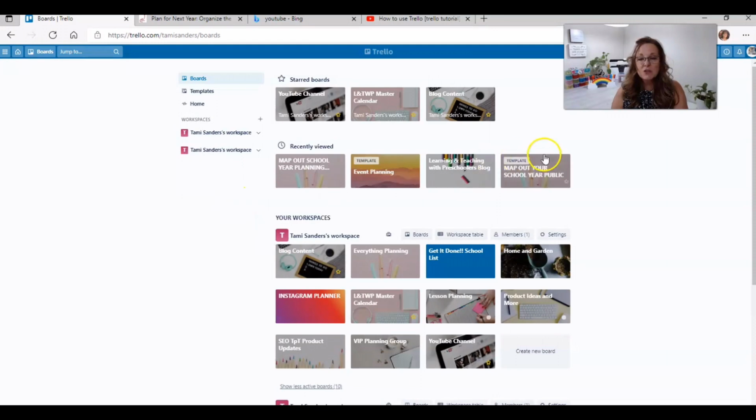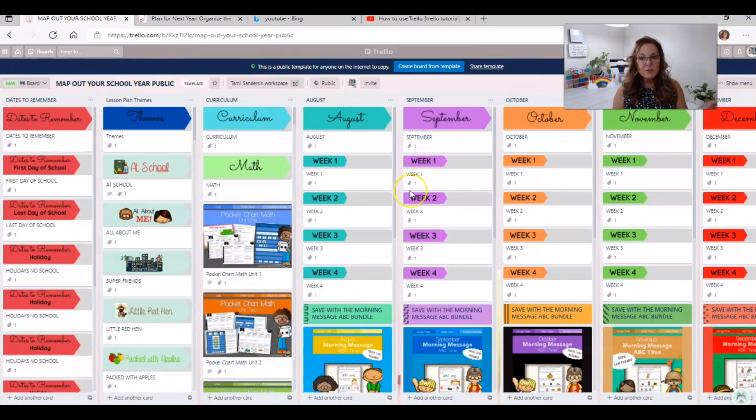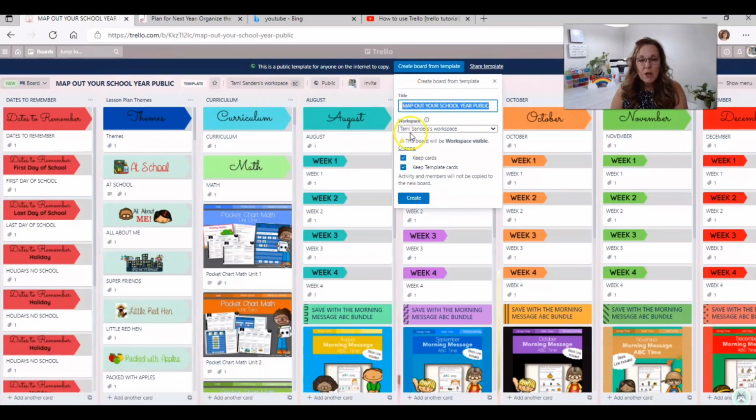So if I go to my template that I've created, anybody that has this link, so the link will be included down below in the description, and all you have to do is hit create a board. So when you hit create a board, you have to ask where do you want it to go, what do you want the name of it to be. You can call it whatever you want to call it.